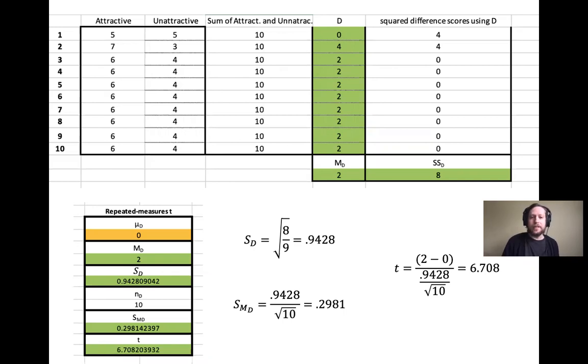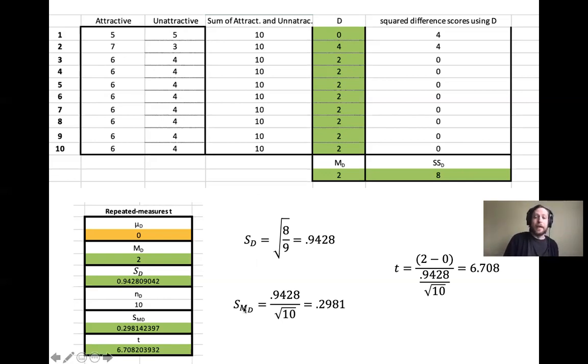So we could use a one sample t-test, and what we would be doing is comparing the mean amount of time looking at the attractive face, which would be 6. If you added up all of these numbers, you would get 60. 60 divided by 10 equals 6. And so you could use a one sample t-test to determine, is that number 6 significantly different than chance performance, which would be 5? We can do that. In fact, we're going to do that. And if we did that, it would give us the exact same t-value as doing a repeated measures t.